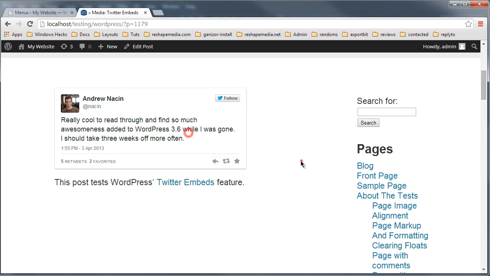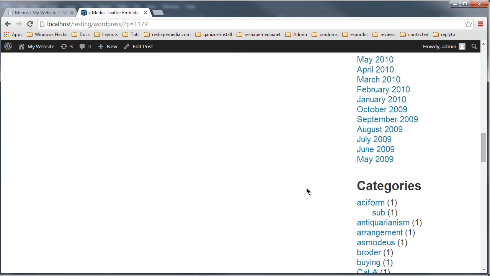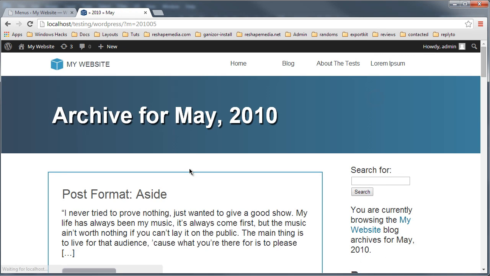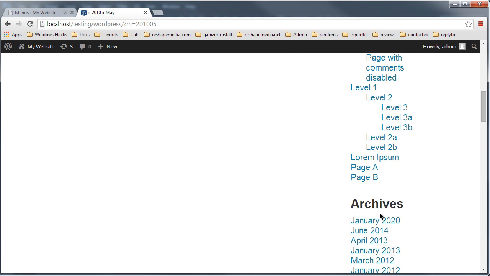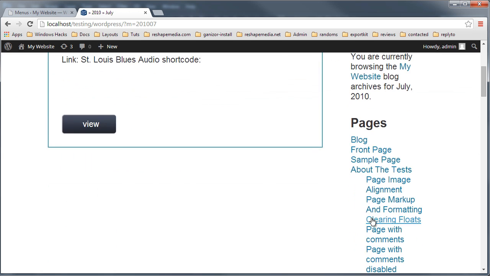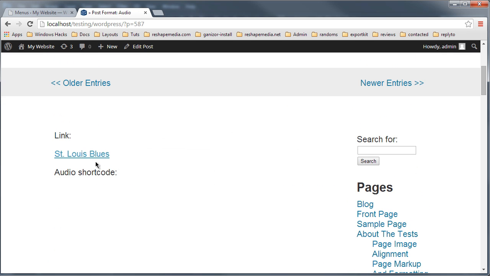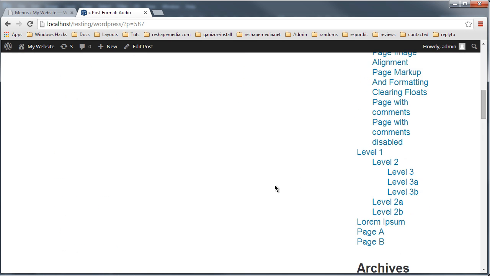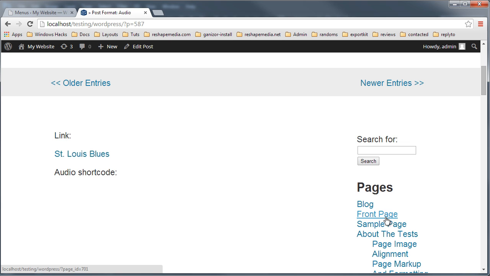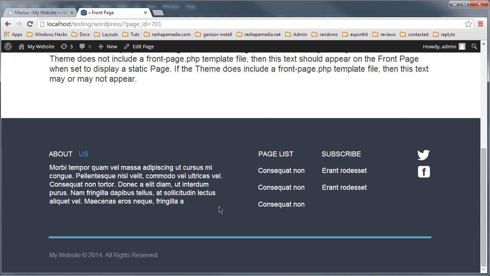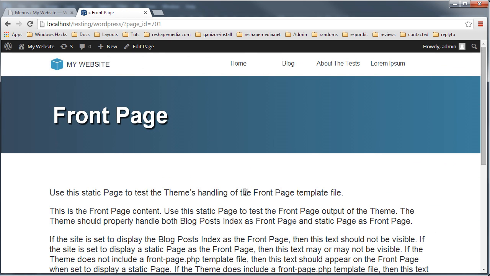Twitter embeds work perfectly. Let's test audio. Either way, you can go through it yourself, but you'll see it does pass the theme unit test right off the bat, directly from Photoshop, a WordPress theme output, in a couple of minutes.